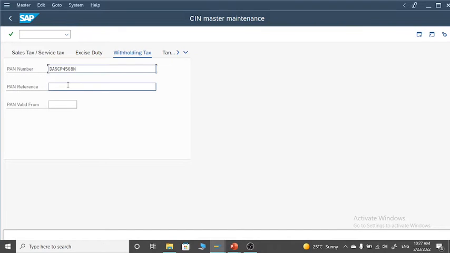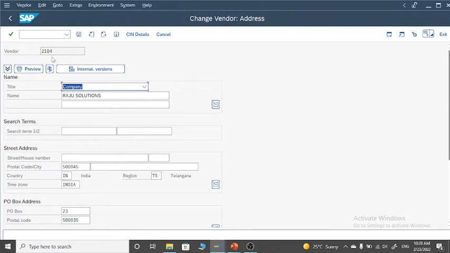Okay. SIN details, withholding tax. Update the PAN number and enter. Come back. Press enter.